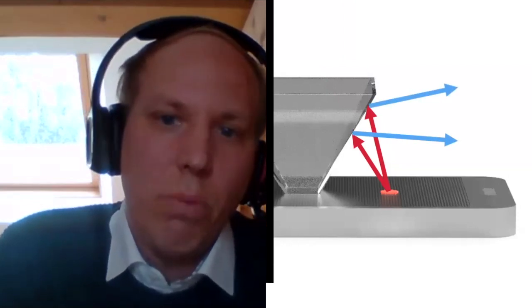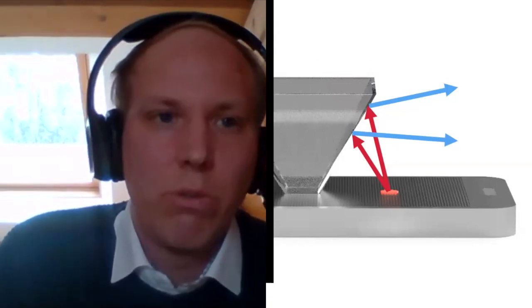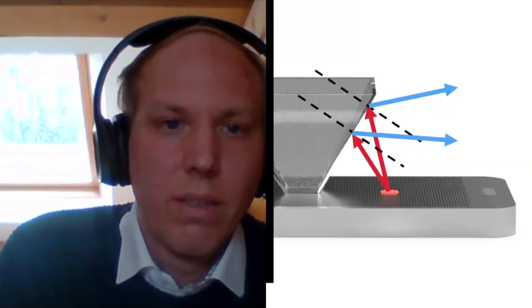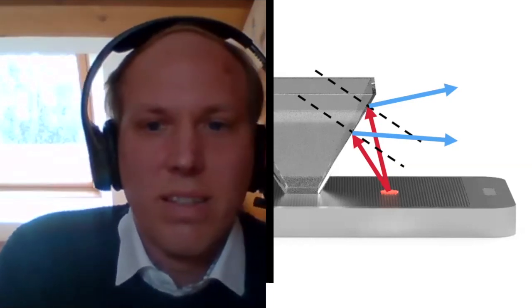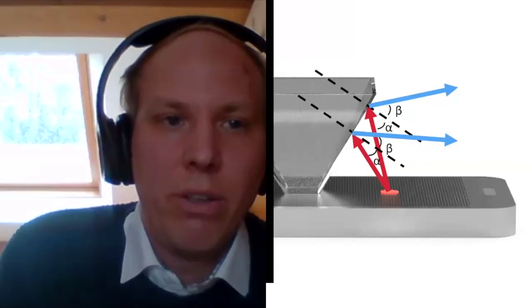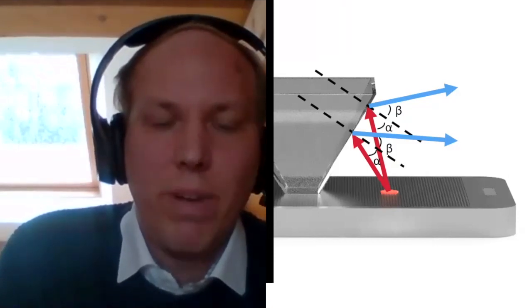Now it could be reflected in principle in any direction, but actually it doesn't. Does anybody remember maybe from a school lesson how the light is going to be reflected off a surface? This is generally true on a mirror or all kinds of surfaces. Any ideas on how it's going to be reflected? Like how the angle of reflection relates to the angle of incidence might be some of the words that have been used in school. Yeah, I'm going to show you. I prepared a little drawing here, and you can see, as Michael just said, the angle of incidence, which is alpha, and the angle of reflection, which is beta.